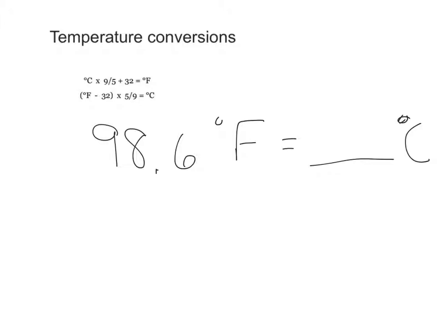Okay. So once you figure out which formula you're going to use, you're just going to plug and chug. So put the degrees Fahrenheit into your formula and solve for degrees Celsius. Okay, so pause the video, figure this one out real quick, and you can use a calculator for these calculations. Okay, so if you guys solved that, you should see that this is 37 degrees Celsius. So human body temperature is 98.6 degrees Fahrenheit, 37 degrees Celsius.